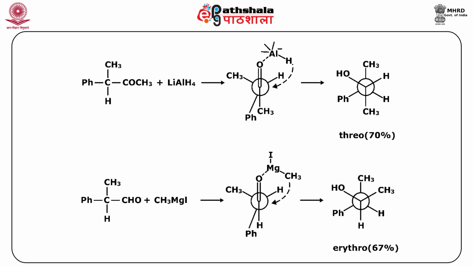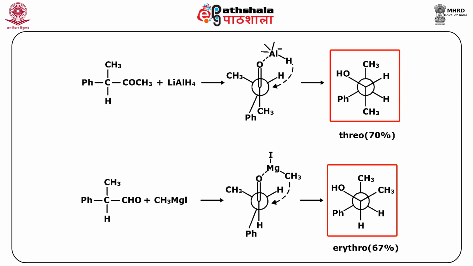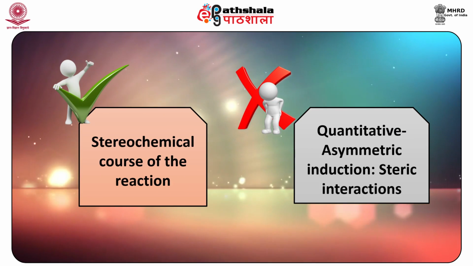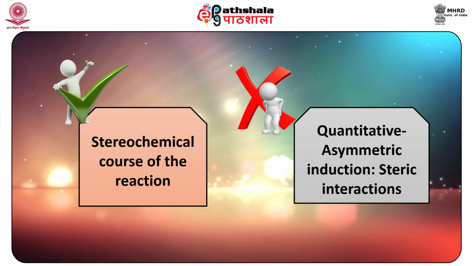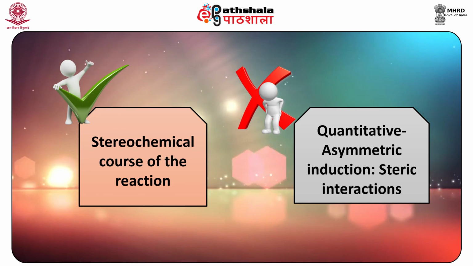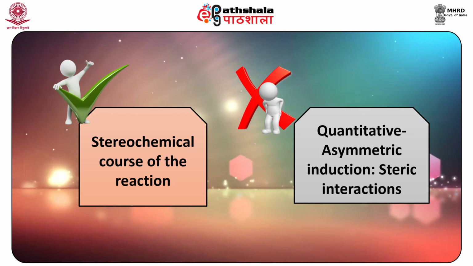Although no mechanistic rationalization has been claimed, it is reasoned that the carbonyl, being complexed with the reagent, becomes effectively the bulkiest group and is thus better placed between RS and RM. Two examples are given in figure 5 which illustrate the rule and are self-explanatory. It may be noted that although only one enantiomer of the substrate is shown, the rule is equally applicable to the racemic substrate, in which case the products are also racemic. Although the model correctly predicts the stereochemical course of reactions, it often fails to give a quantitative assessment of the asymmetric induction in terms of steric interactions.